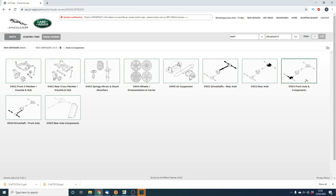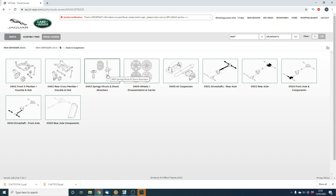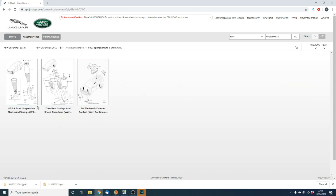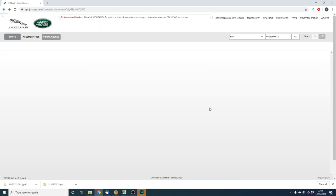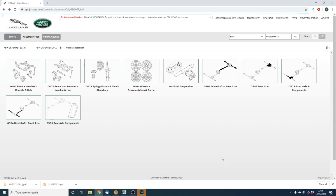We've got the air suspension. You can see the axle parts. Now, I thought there was one of these models that was going to come out with the air suspension here, but if we have a look, this is just the pipe work. I thought there was one model with springs, and it shows a spring here, but this is saying front suspension, struts and springs with 4-corner air suspension, and this is with continuous variable damping. So I can't see the springs listed on this other than air springs. These all look like air springs to me. So that was slightly interesting.